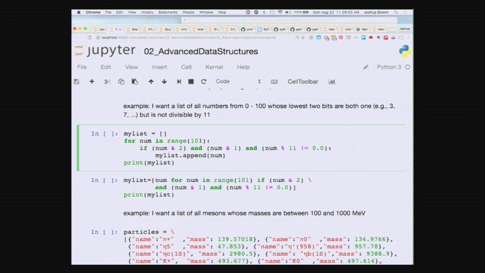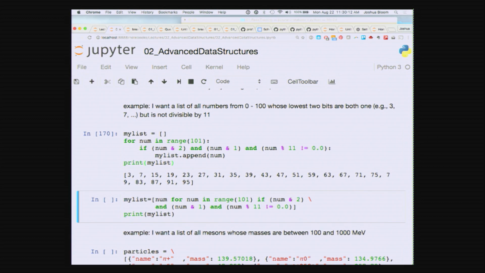And you notice I have the 101 here because we're 0 indexed, and so I'm not going to get to 101. And I'm going to ask this truth statement: if I'm doing a bitwise comparison of 1, 1, and a bitwise comparison of 1, 0, and 1, and the mod operator gives me no remainder, then I'm going to append it to my list, and I'm going to print out my list.